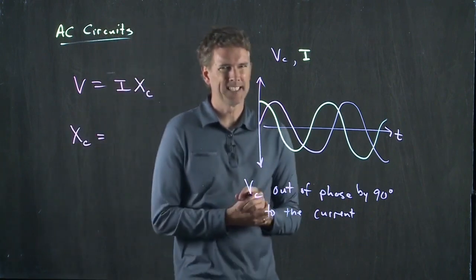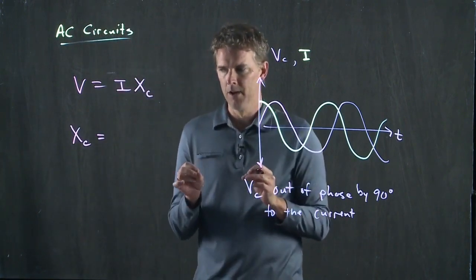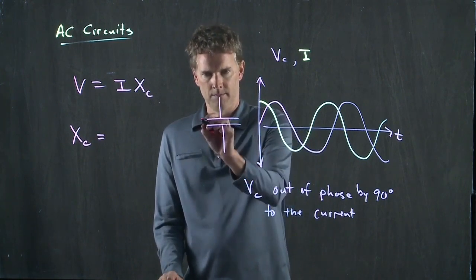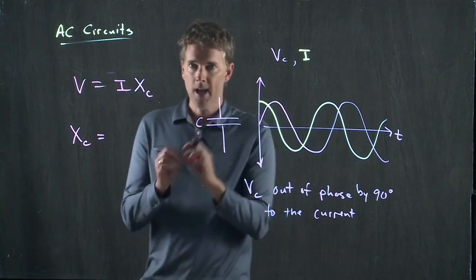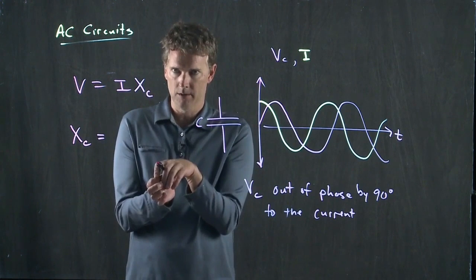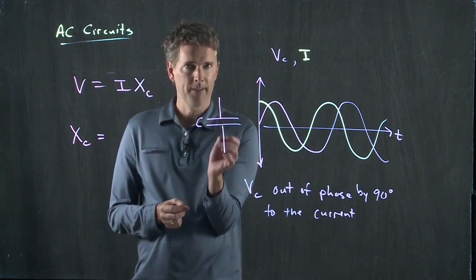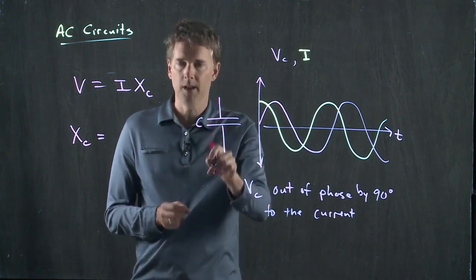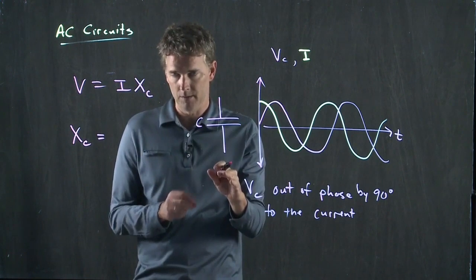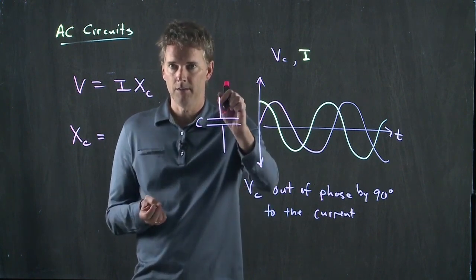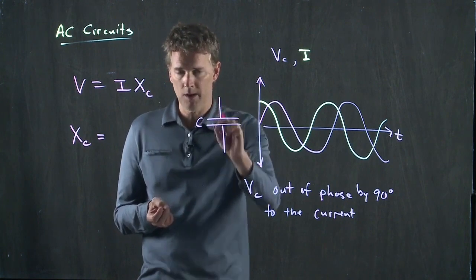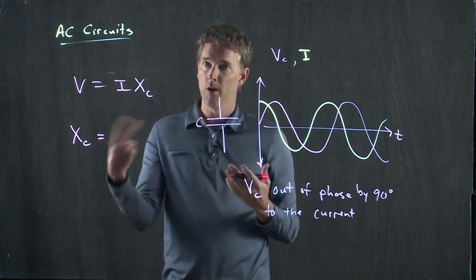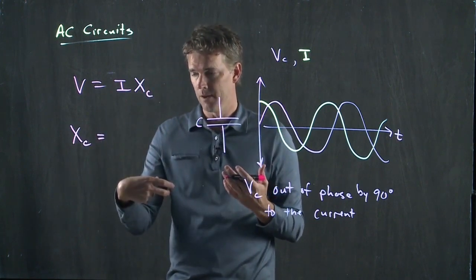Well, let's think about what a capacitor is. A capacitor is a parallel plate. So as the frequency goes down, the reactance would have to go up. If I try to push current across this thing and it's DC current, which is zero frequency, the capacitance will repel that. It won't let it go across that gap. And so this thing has to go like Omega where Omega is in the denominator.